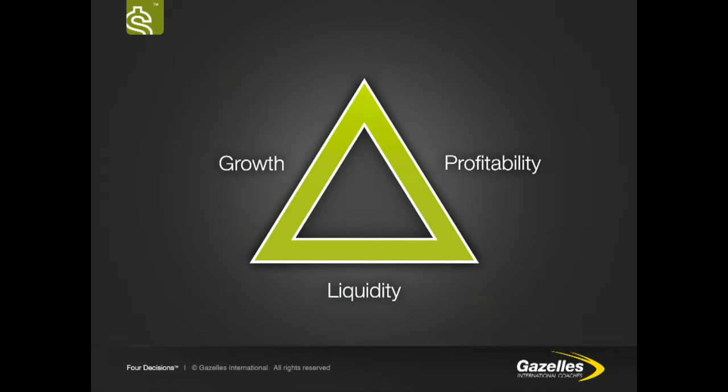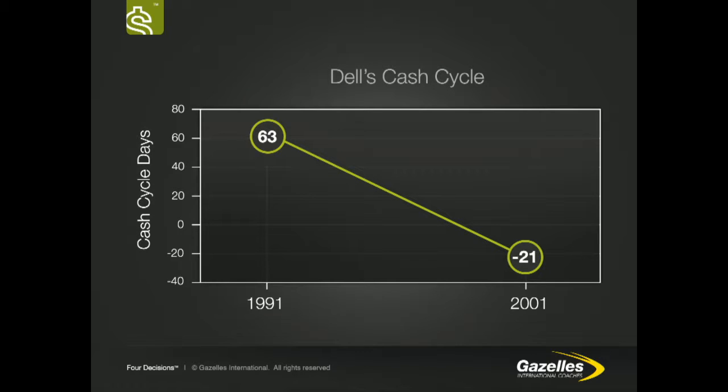And the classic example is Dell. Now, there's a lot of things you can say good and bad about Dell, but this is an example just to give you an idea of what this looks like. In the 1990s, CFO Tom Meredith took over Dell. They're right up the road from me, so I knew these stories. It took them 63 days from the moment they spent $1 to the moment they actually received the dollar back. It took 63 days.